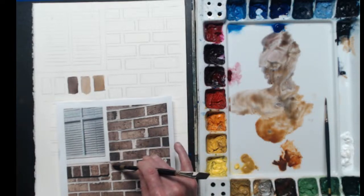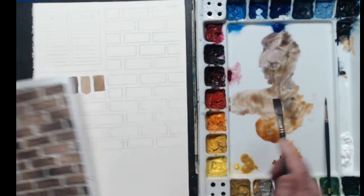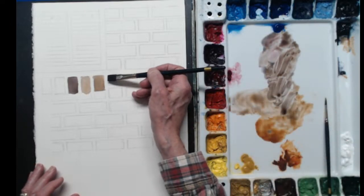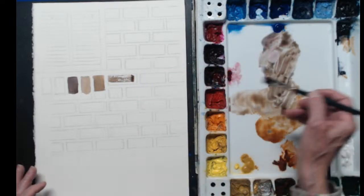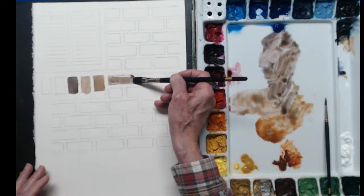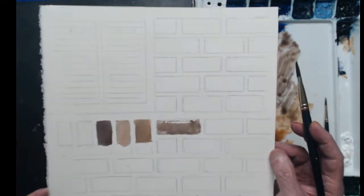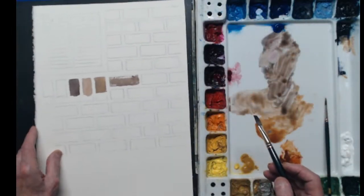I think I'll start out here to the side. We'll build this. We've got a medium size. This looks like a dark. So now I'm going to play around with just kind of combinations now. So I'm going to drag the brush there. I'm going to build a little texture by dragging halfway. It's half dry and half wet. So I drug it there and I get a little bit of texture just by doing a little dry brush on that particular one there.